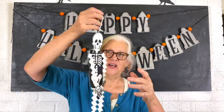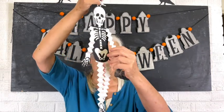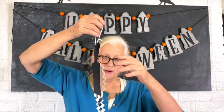We did the cat dancing figure as one of our last projects. So today we've got the skeleton dancing figure, and I just think he's just funny. So I just love him. I did his feet, I drew his hands. I kind of modified it.